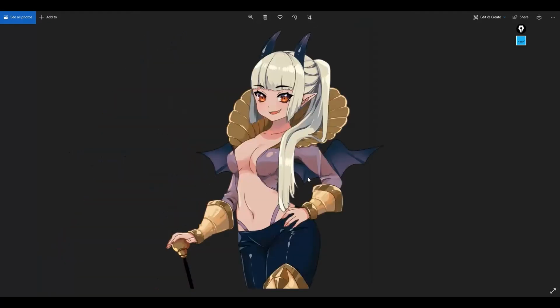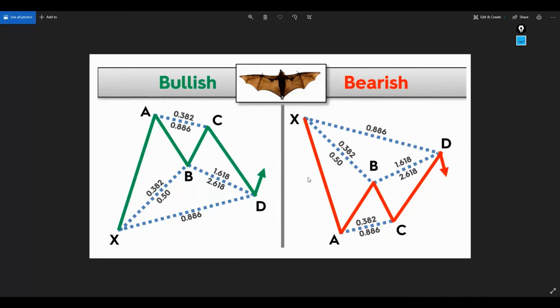So, okay, and this is another one, and pretty much this is what you're trying to find to pick up in your MT4. Okay, so look, the bat starts with this kind of shape. As I said, I just quickly go through the Fibonacci levels, and this is how it looks. Pretty much, you are trying to find some kind of pattern in this shape.